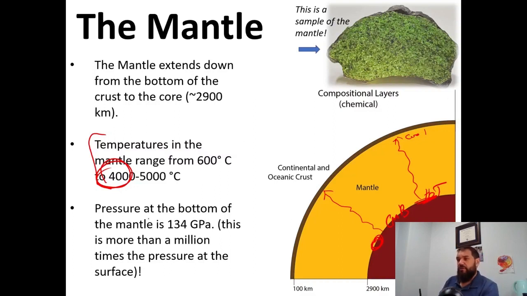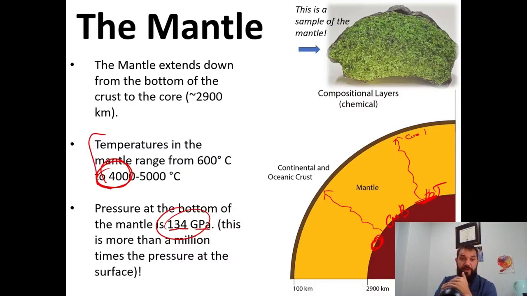So the pressure also, I want you to think about pressure. As you move down through the Earth, obviously the pressure increases a lot. The pressure at the core mantle boundary is 134 gigapascals. That means 134 billion pascals. And you might be like, okay, that's nice. What the heck's a pascal? Well, a pascal is a unit of measurement of pressure. Here at basically normal standard air pressure that you're used to at the surface.